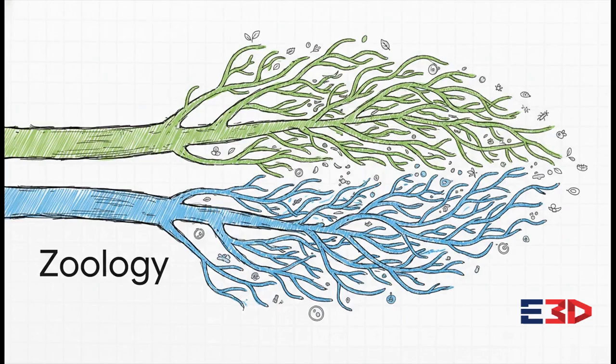Right, because that simple two-part split just couldn't hold up forever. Scientists started discovering all sorts of organisms that didn't really fit neatly into either box. You know, things like fungi or bacteria. Plus, the sheer diversity within both plants and animals was staggering. It became obvious that we needed to get way more specific. So yeah, these two main trunks were really just the start of the journey up the tree.